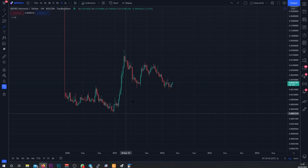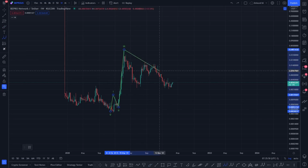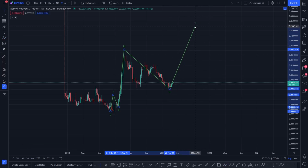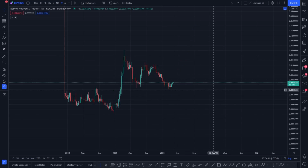What I'm potentially looking at right now is the fact that you've come up in a potential... Let me show you right now. You've come in a potential 1, you've had your 2, and an explosive 3, and right now this is some kind of wave 4 pullback that's bottomed out, and you're looking for that explosive 5th wave, wherever it takes you. I think I'm targeting around about 29 cents at most, basically. It might run a bit higher, but we'll have a look at this, and this could be explosive right here. So a potential Elliott wave count just there for Bepro.